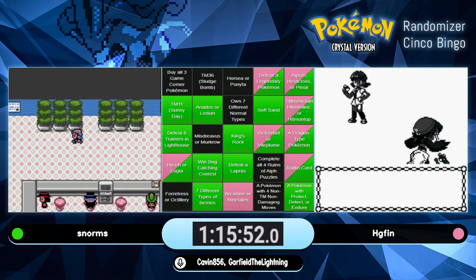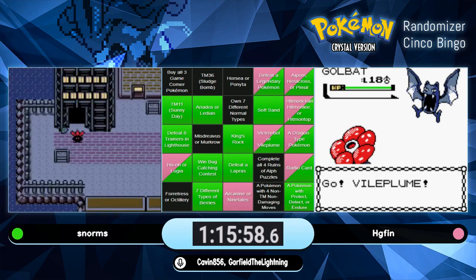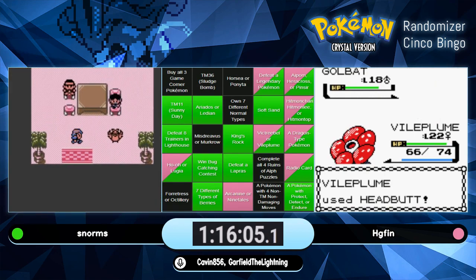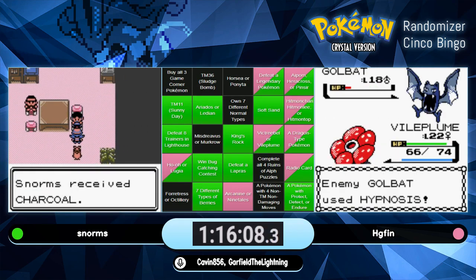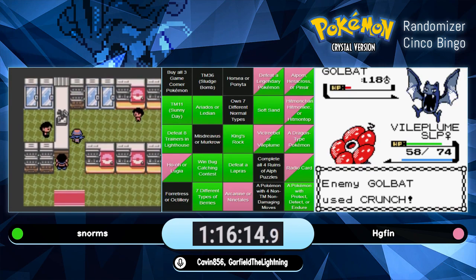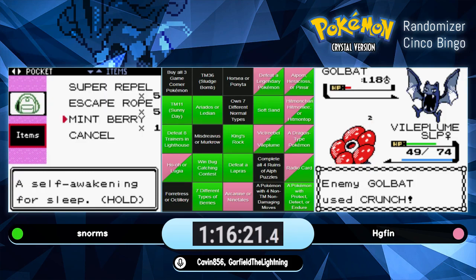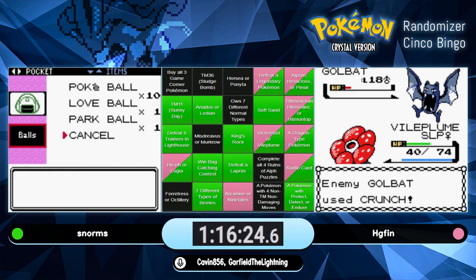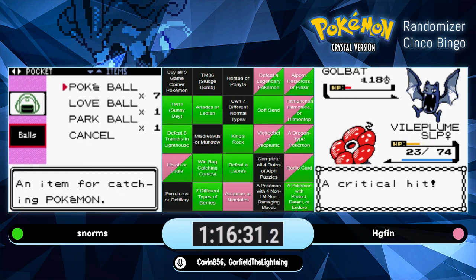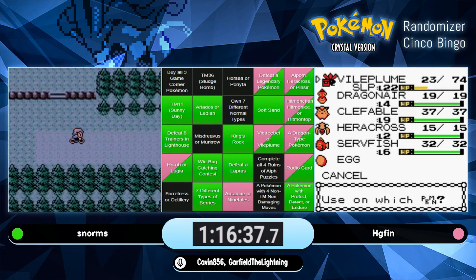So at this point, what can Snorms do? I suppose he could do, say, Pryce's Gym or pick up a few extra TMs, if he really wants to. There's a lot of items in Ice Path. Yeah, TMs are the most consistent way of doing it. He can get the charcoal here, and that sells for 4,900. So yeah, that should actually be enough. I think he'll be a few hundred shy, but he can sell some Pokeballs or Repels. Just barely scraping by. Okay, he's just made it. He'll have 7 to spare.